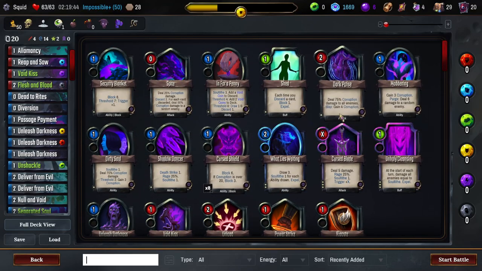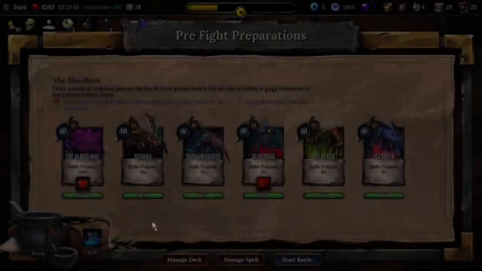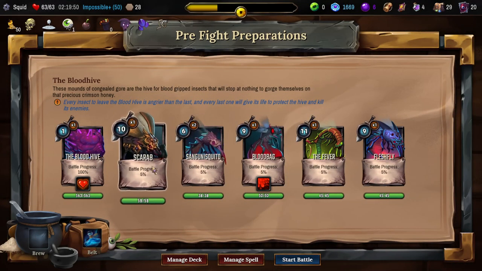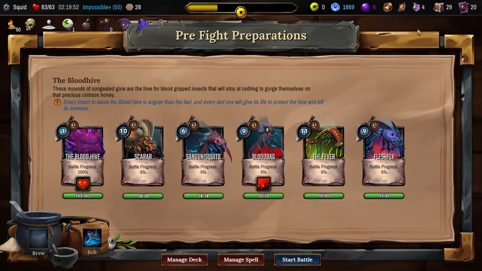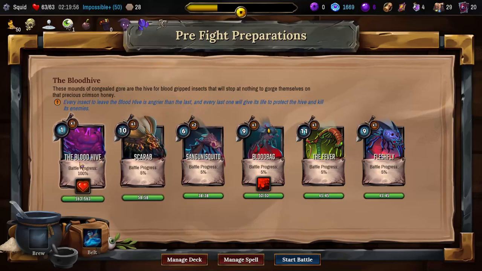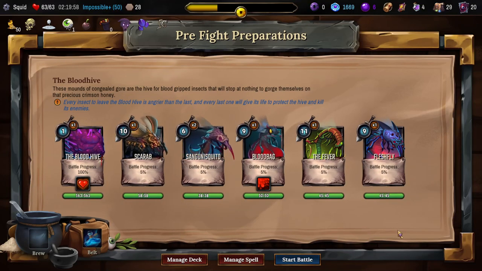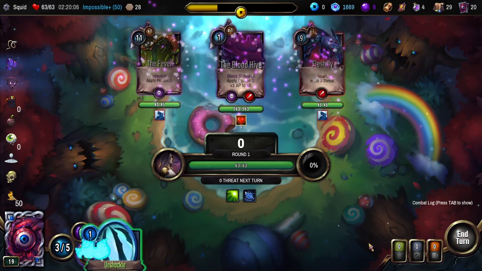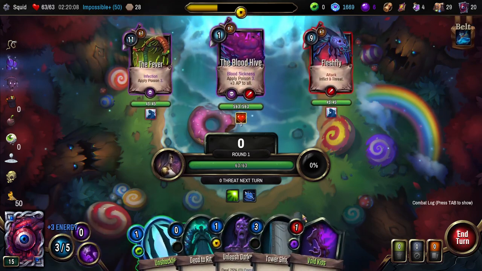Do we want the Dark Pulse back in? It's kind of not great to kill these guys. Scarab could be an issue because this guy taunts, and we do somewhat rely on Flesh and Blood. But I think we'll be okay. I think we'll be fine. Yeah, let's give it a try. We do have Stealth, of course.